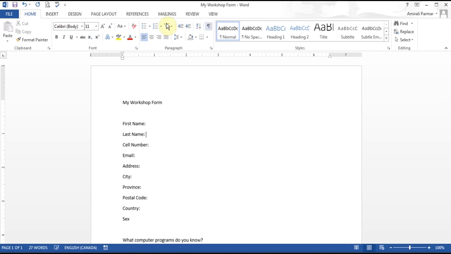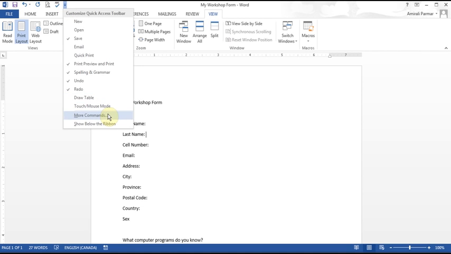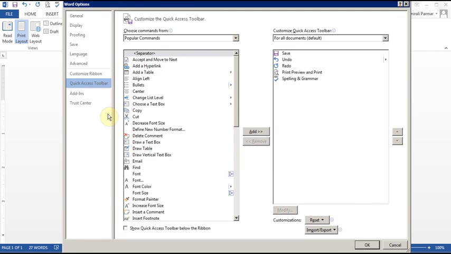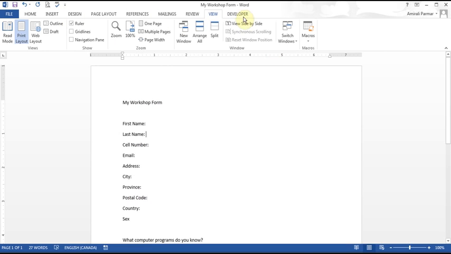So what you have to do is add a tab here on the top called the developer tab, like the view tab, which will have all the buttons in it. To add the tab you click here where it says customize quick access toolbar, and then you go to more commands, and in here you go to customize ribbon, and on the right hand side you choose the check mark box for the developer tab, and then you click OK, and now you should have that.